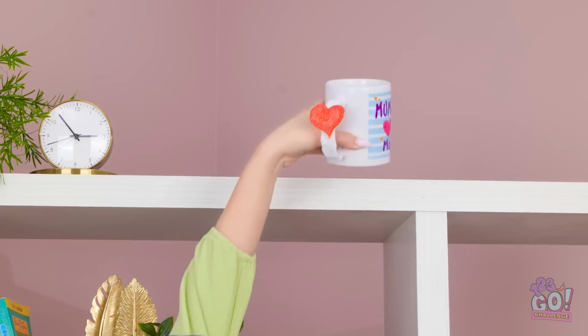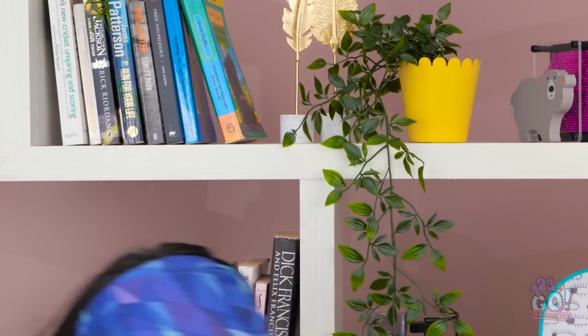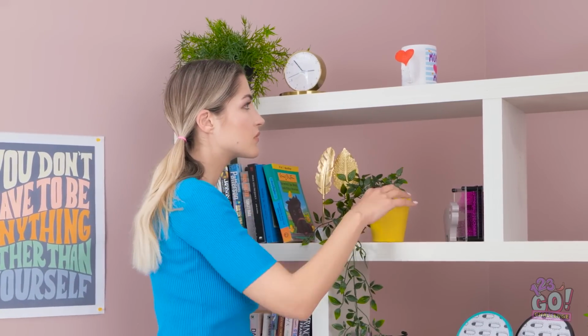I've gotta be really quiet here. There! Let's see. Aw, this mug is just the cutest.